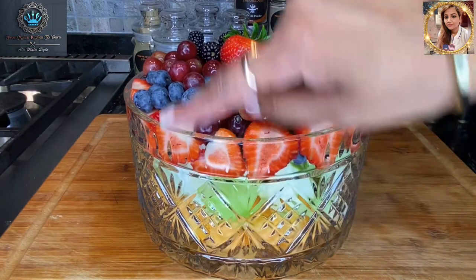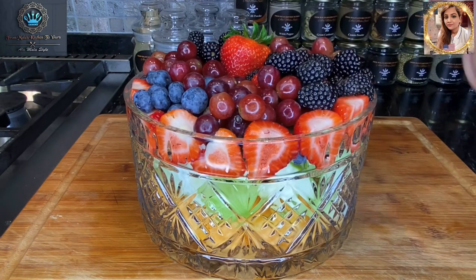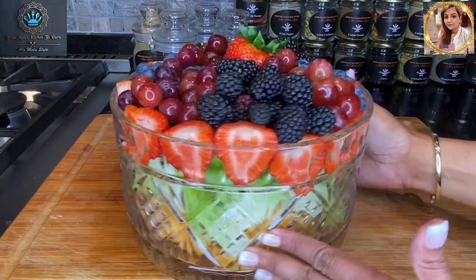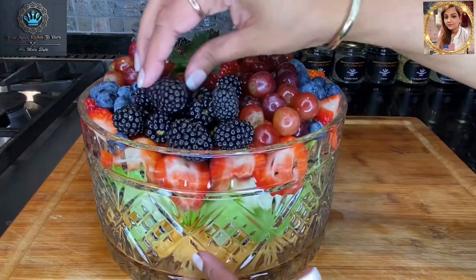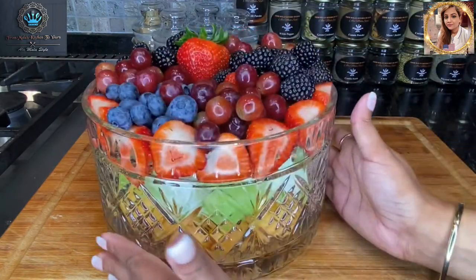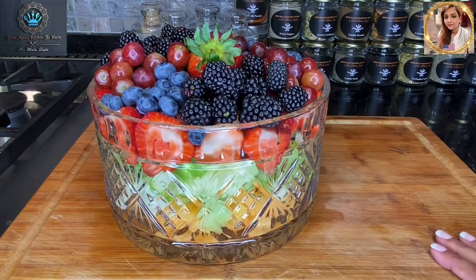Once again, here is our beautiful fruit salad. As you can see, the layer of the orange cantaloupe on the bottom or green melon. We've got our strawberries. We've got our grapes. We've got our blueberries or blackberries. And of course, finished up with a large strawberry on top. And take a look at that puppy. How gorgeous. Who says fruit salad needs to be boring? Absolutely not. Fruit salad should never have to be boring. How gorgeous. And that, my friend, is for another summer party. There we go. Gorgeous.